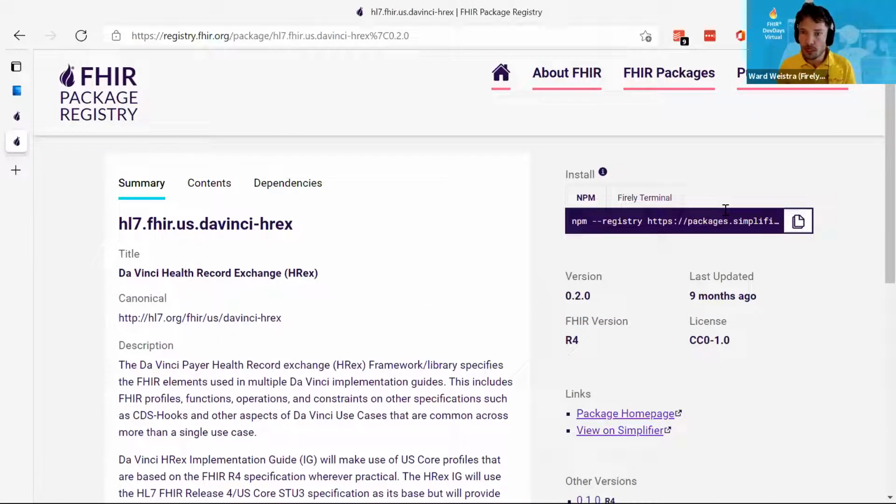What we'll see here, and here we're going to the next step. We found the package that we're interested in. Now, how can we use this? If we want to work with this on our local computer, we can install this package on our computer. That just means we're downloading that fancy zip file and installing it in some secret folder on your computer so you can work with it. We can do this via the NPM standard, but I'm going to show you the Firely Terminal command line tool that we specifically built for working with FHIR. Here we see that we can copy this and run this on the computer, and then we can easily install a package.